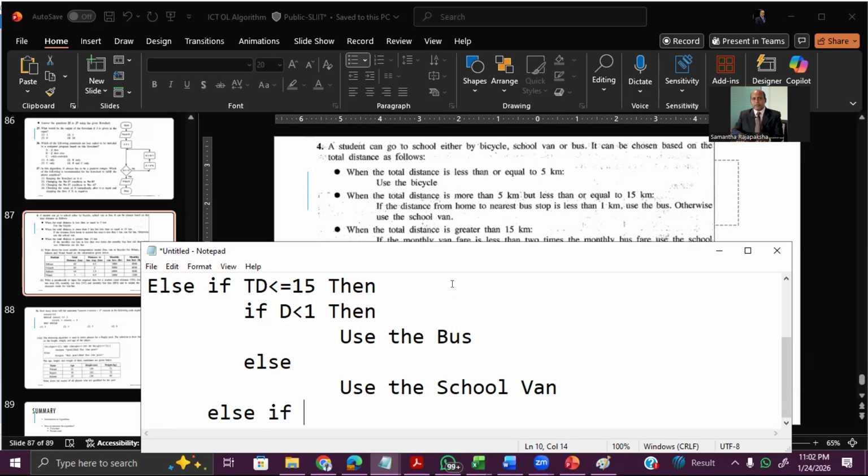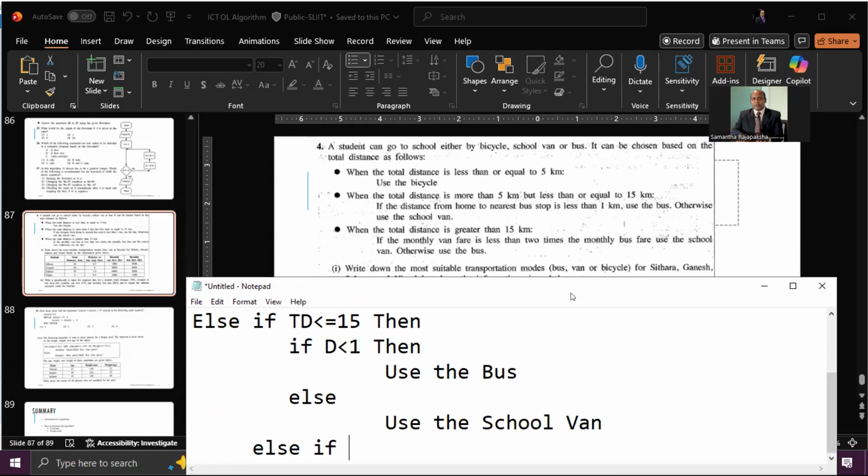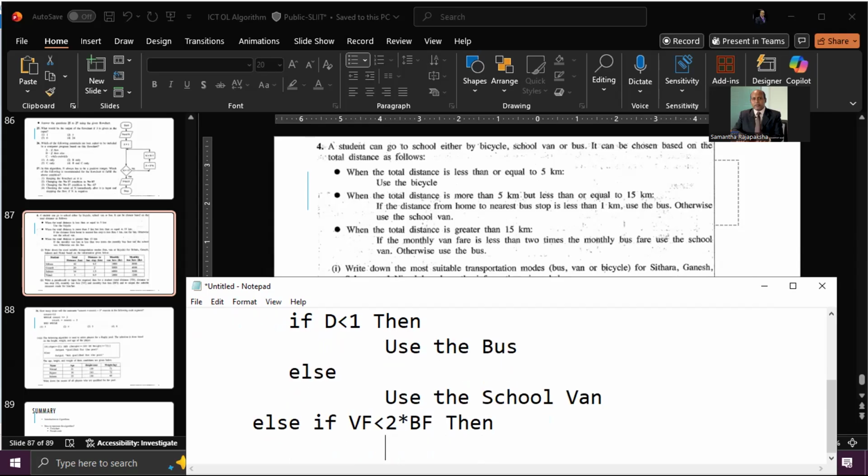And then you have to have another condition saying that if the monthly van fare is less than 2 times the monthly bus fare, use the school van. That means if the van fare is less than twice the bus fare, in that case, use the school van.